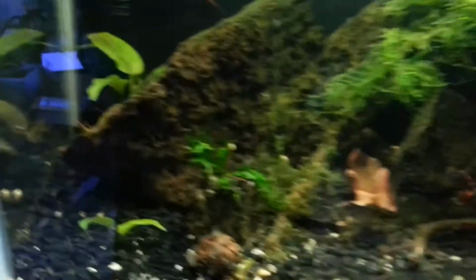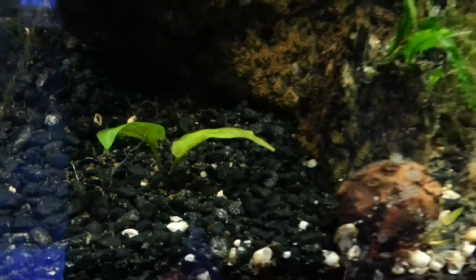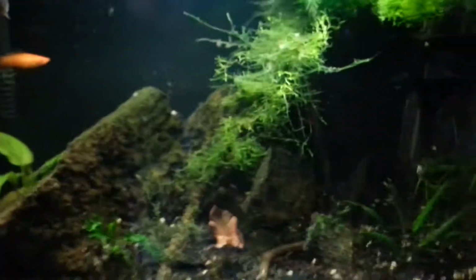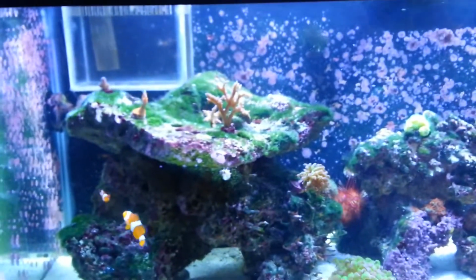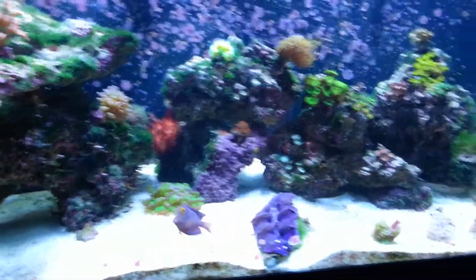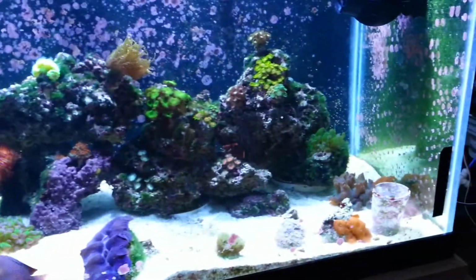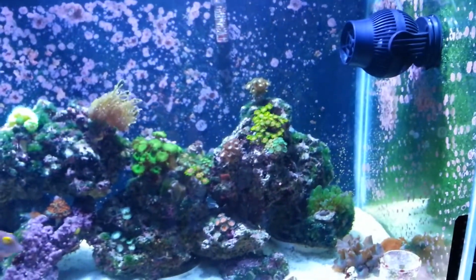And then over here, I had taken some more of those Brazilian swords and I actually put them inside the 20 gallon back here. So now I've got some of them in here. Just because there was so many of those plants. So that's that. Alright, and then over here, look what I did. I cleaned off the glass. And that's all I did. I have not done the water change. No water change. I am just letting nature take its course and seeing what happens.